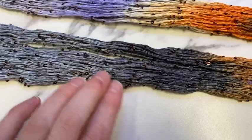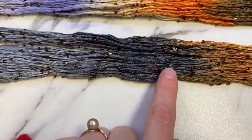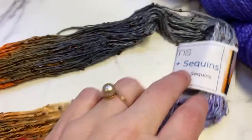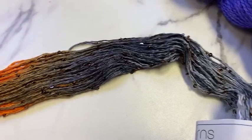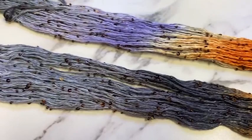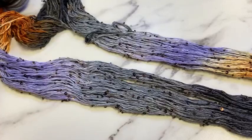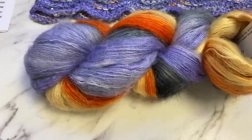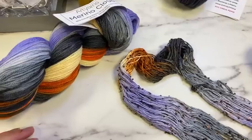You can see the charcoal shows that slight teal leaning just a little bit more in this one. And then it goes very coppery as it shifts into the oranges, the lavender. You can see the soft sky blue color a little bit more. For ribbon candy, you would want to hold it together or use a smaller needle because we're using worsted. If you wanted to do ribbon candy, this mohair ombre 2-ply would be gorgeous for that. Or you could double strand merino cloud with a coordinating color and hold 2 strands.